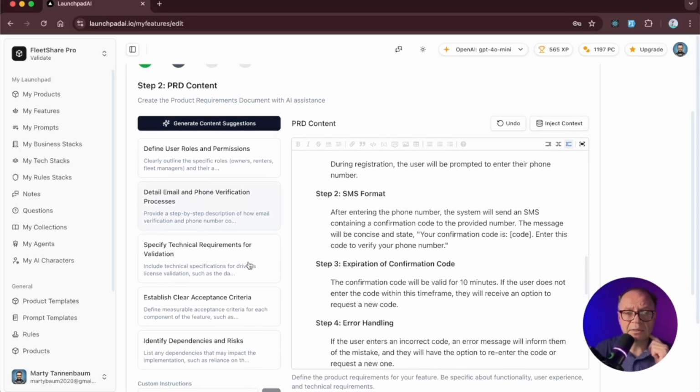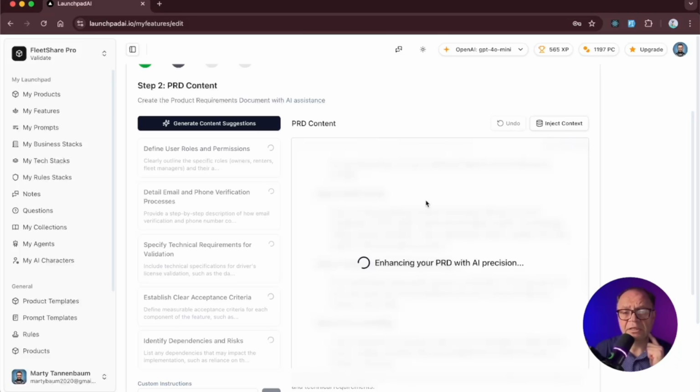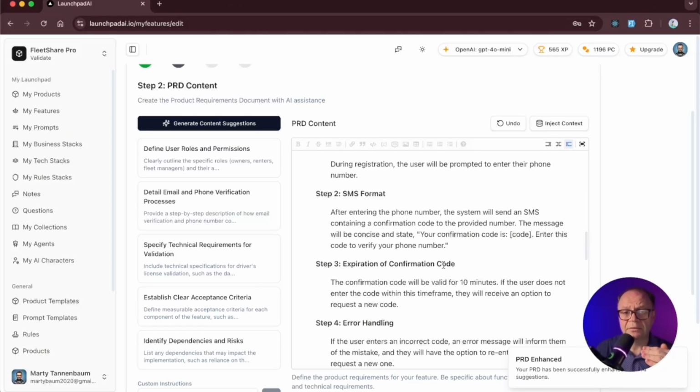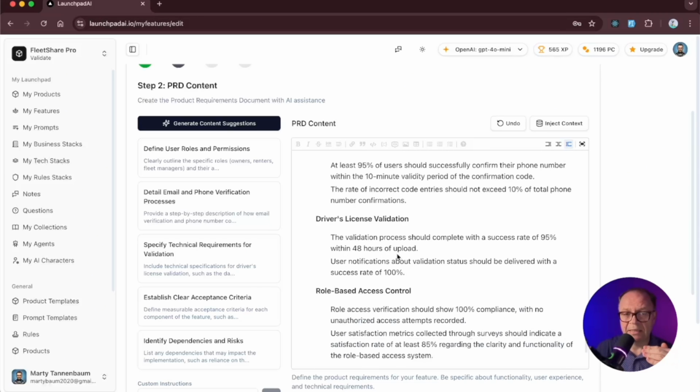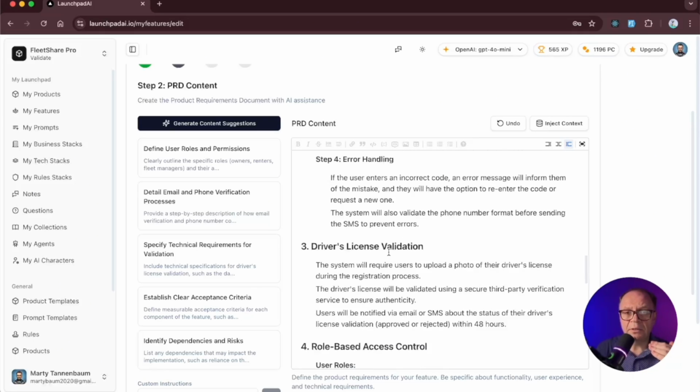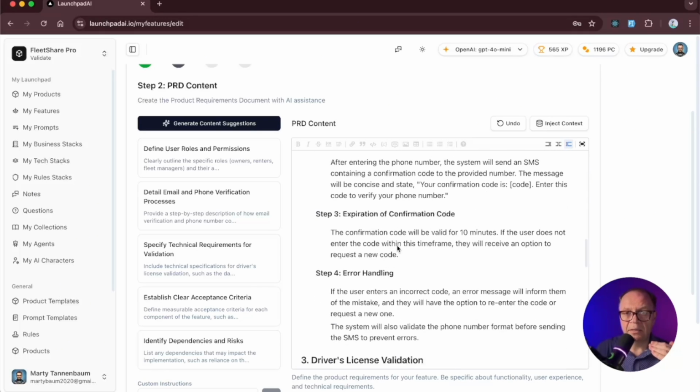but there are other suggestions here too as well. So let's go ahead and look at the other suggestions. Maybe specify technical requirements for the validation or clear acceptance criteria. Let's go ahead and add some acceptance criteria inside the PRD and wait for that also. The thing about these buttons here, the suggestions, they're generally additive. They will take the content already and add those suggestions on top of it. They will not destroy or remove content. So here we will see that there is probably some acceptance criteria that was added as a section. Okay, so we're in a pretty good state here, in my opinion.